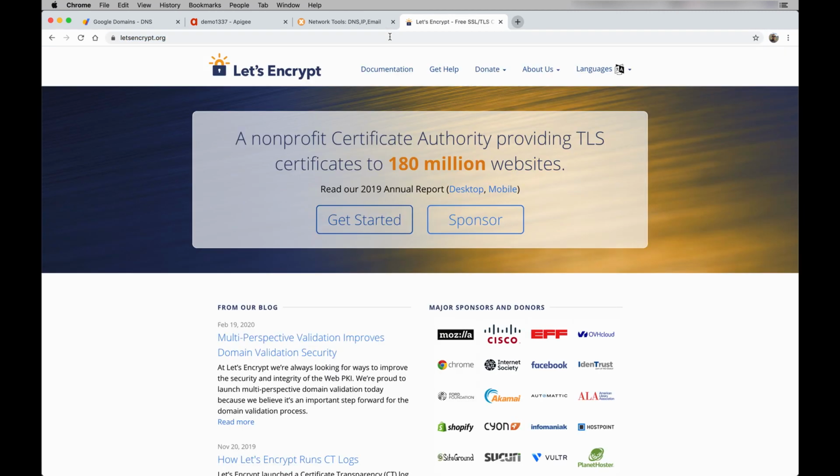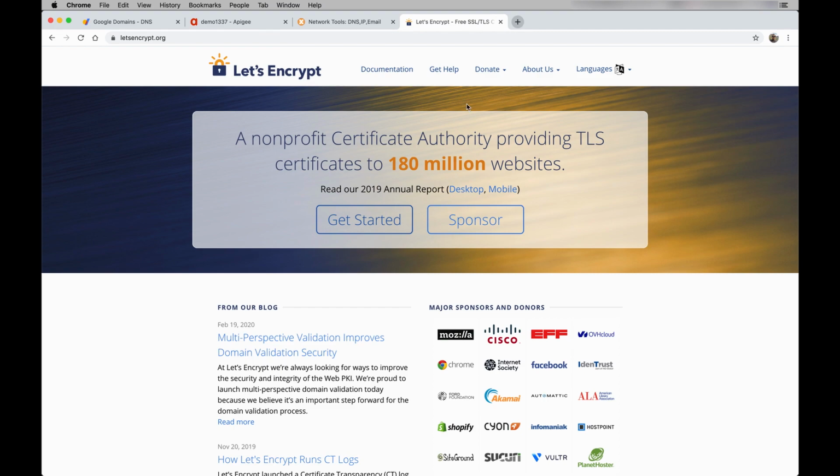So this is what's called a free certificate authority, meaning that they will issue a certificate for your domain name free of charge. The catch is that the certificate itself will have a very short expiration time, usually a few months. I think the reason they're doing this is because this reduces the chances of somebody abusing the certificate.